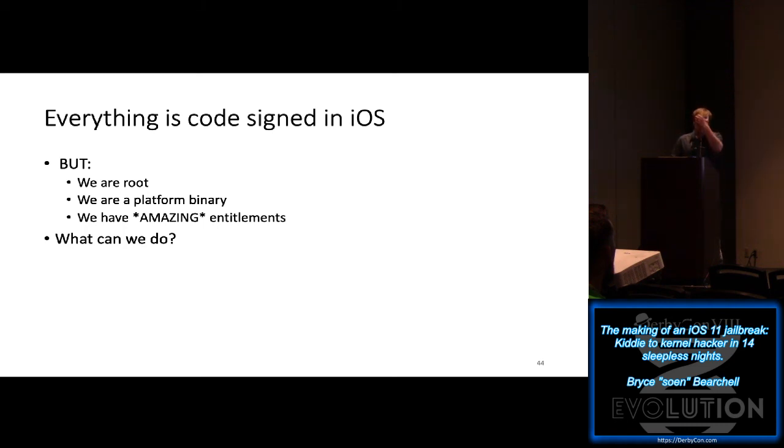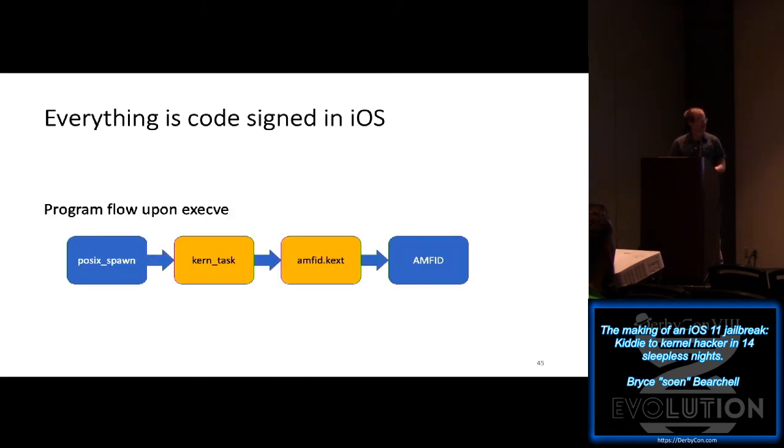So I looked at the code flow when you create a process, right? When you create a process using, say, posix_spawn, because this is touching the FreeBSD part of the kernel, you call execve or whatever in your C, and then it pops up to the kernel. It goes like, hey, I have a request for a task. All right, bring it over to AMFI. AMFI, you should check it, and then it brings it back down to userland. The AMFI daemon is running in userland. It does the checking in userland. This does not make any sense, but hey, it works.